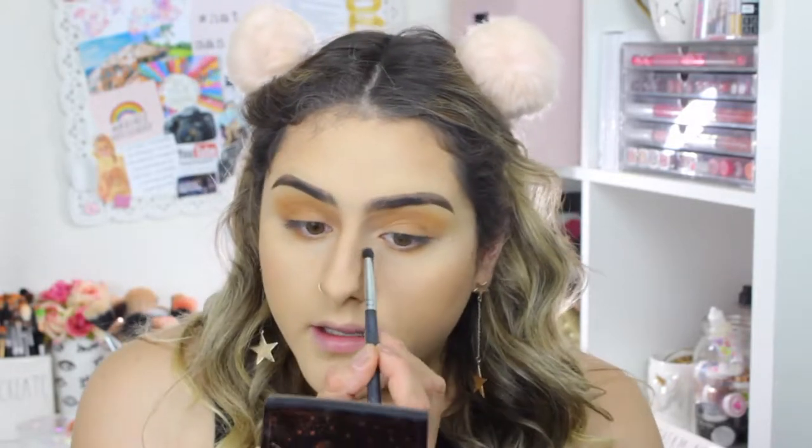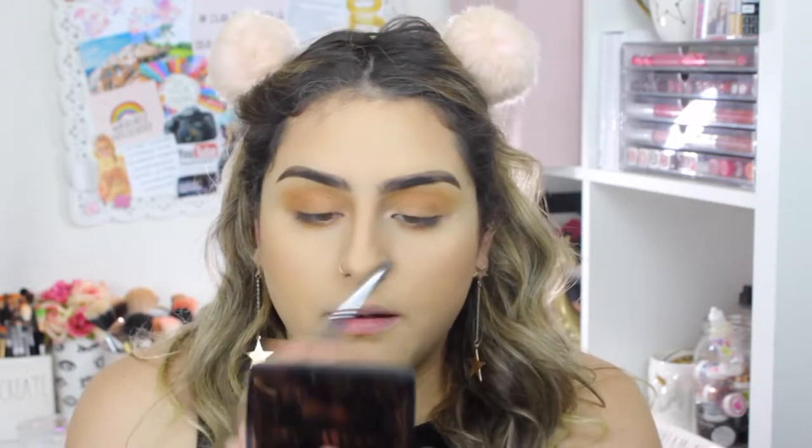I'm going to put a little bit of highlight on my inner corner using Anastasia Beverly Hills in Breezy, and pop that on my inner corner. For my blush, I'm going to take the color Bellissimo — the baked powder blush by Milani — with a big fluffy Real Techniques Dual Fiber Face Brush. It has a little bit of luminosity to it. And for highlight, I'm going to use the Anastasia Breezy again.